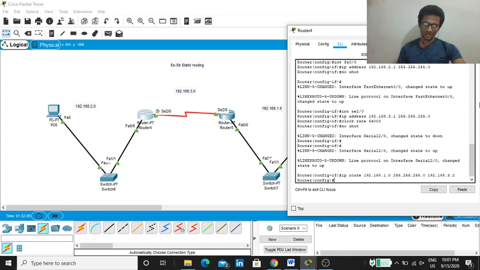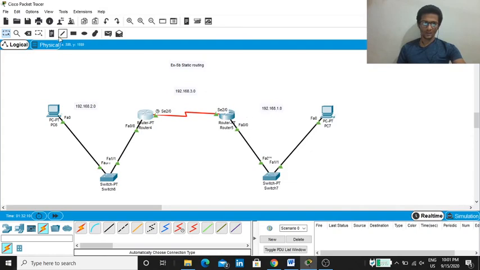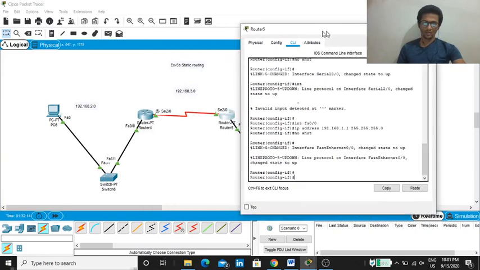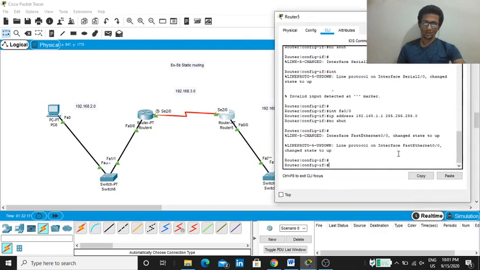Similarly come to this router and here also give ip route.